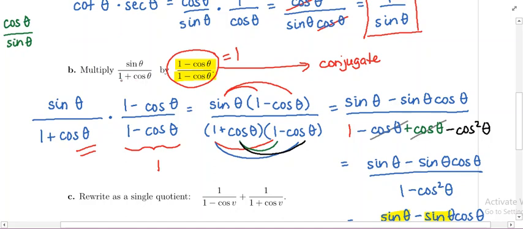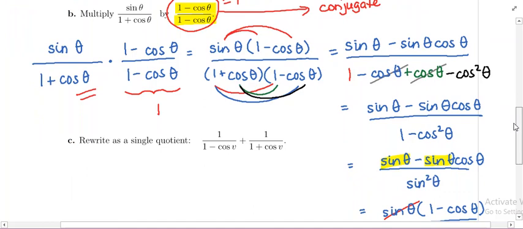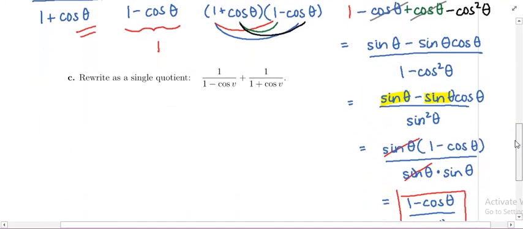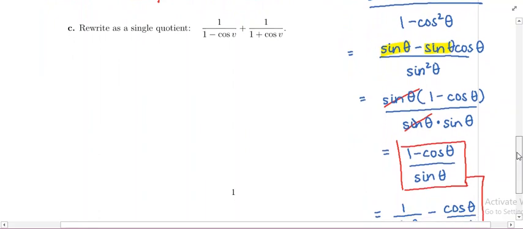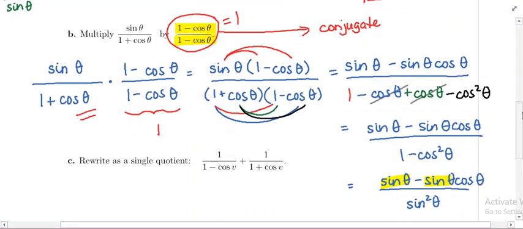We just took the same terms, the 1 plus cosine of theta, and you basically write it down over itself, but the difference is you're changing just the sign in the middle. If you put that quantity over itself, that is something equivalent to 1. Then if you multiply the denominators together, it's going to allow you to change up that expression and get something equivalent, but it looks different. So that is what this conjugate is. It can be very helpful when you're establishing an identity to multiply by the conjugate.